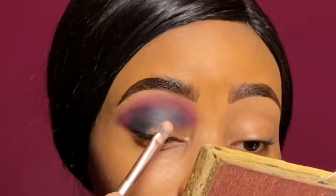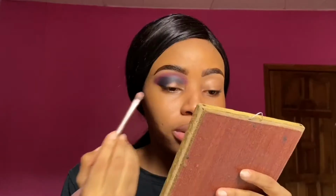So if you guys don't want fallout, you do your foundation before your eyeshadow. I didn't do foundation right now, but if you do your foundation before your eyeshadow, then this technique will be really beneficial for you, because there will be no fallout for you to take. So for shimmers, I can't really guarantee that there will be no fallout. So when I apply the glitter, I like to dust off the excess fallout. I'm just going to press it.